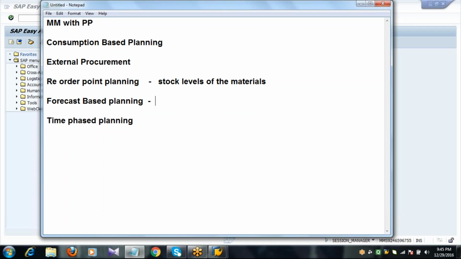Forecast based planning is totally for future requirements. That is forecast. And time phase planning is totally seasonal planning, where our module integration takes place here.